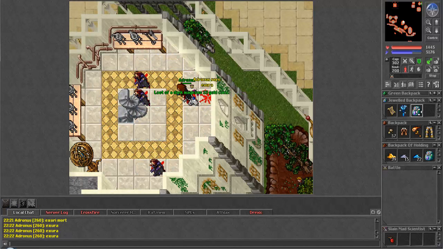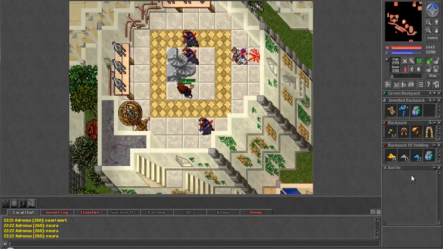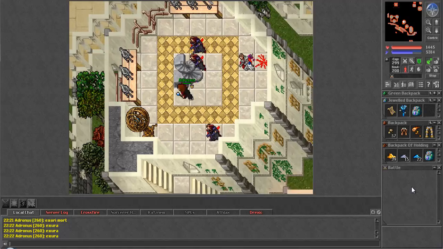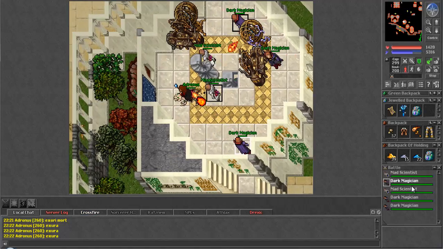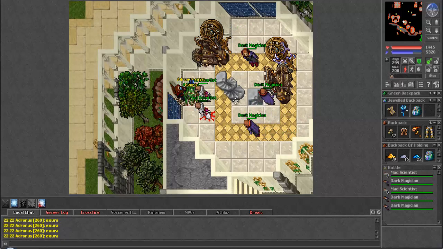And we'll see. We get a health potion out of the mad scientist, and a mana potion from the dark magician, as well as some gold. Oh, I gotta go down, not up. Duh. And now we encounter 2 mad scientists and 3 dark magicians.